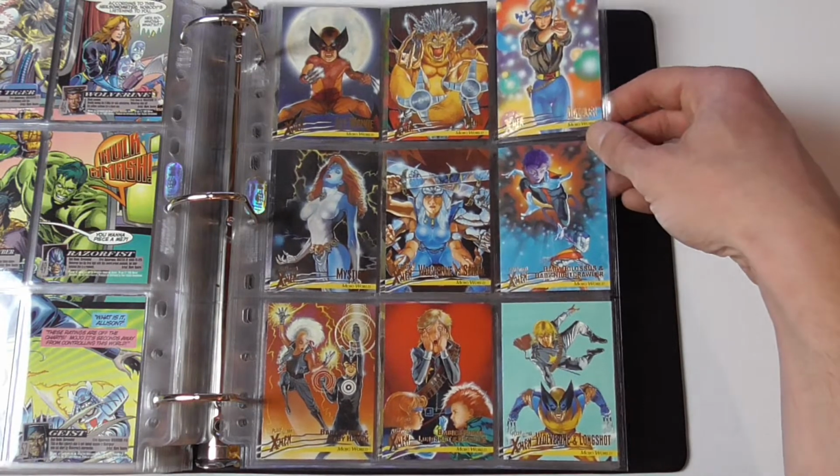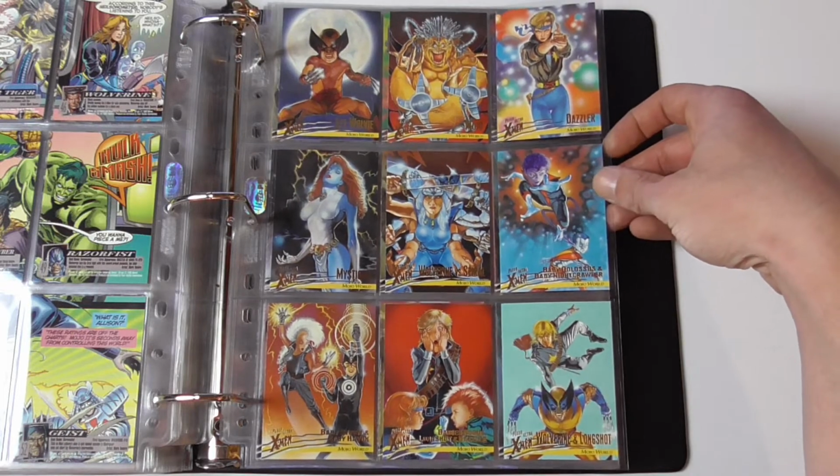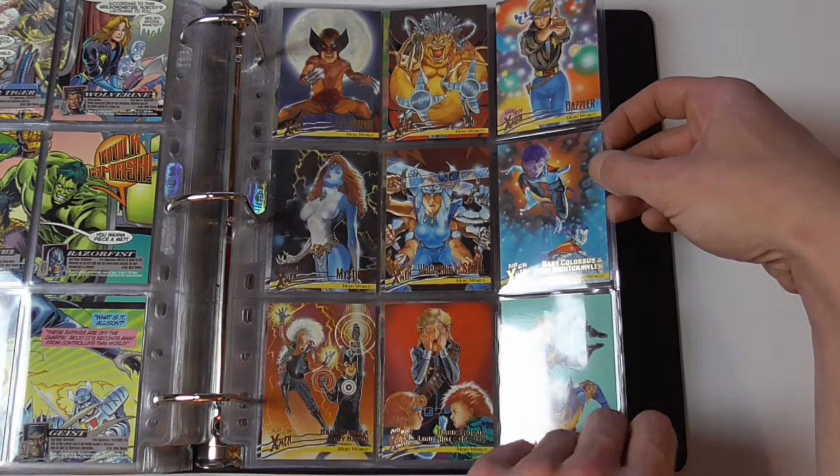Then we come to the Mojo World subset, which is also very nice, and as far as I can remember, that was a storyline from the Uncanny X-Men.